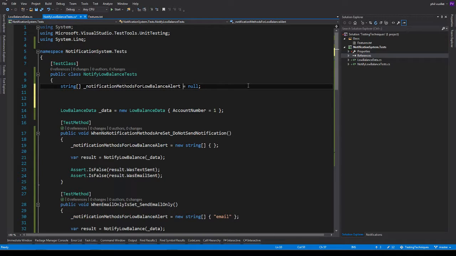And so rather than this just returning null, what we can do is turn this into a func that takes in an int and returns an array of strings. And we'll say get application methods.